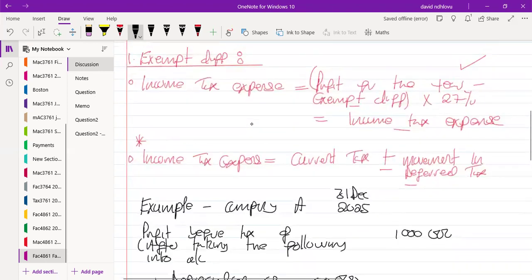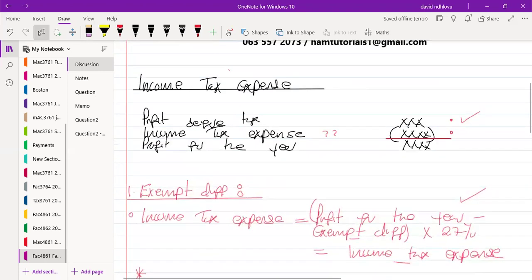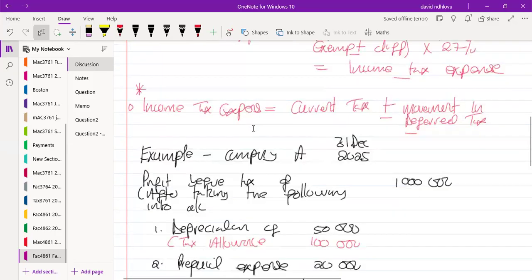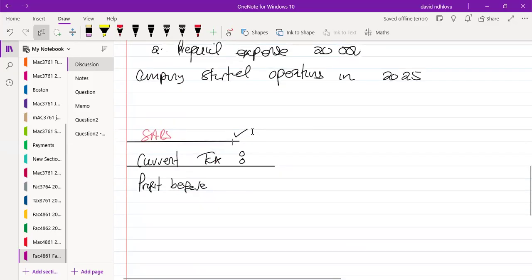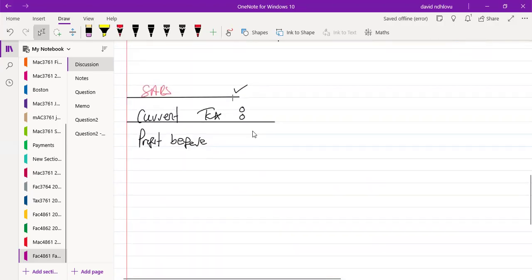But the income tax expense is determined by the accruals concept, which says if I've got an expense that I recognize now, it should therefore result in an impact in taxation in the current year, not according to the rules of SARS in the future. But it doesn't matter, we are still going to pay according to SARS, though strictly adhering to the accounting principle of the accruals concept.